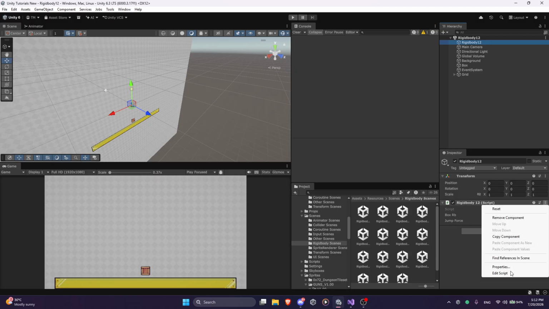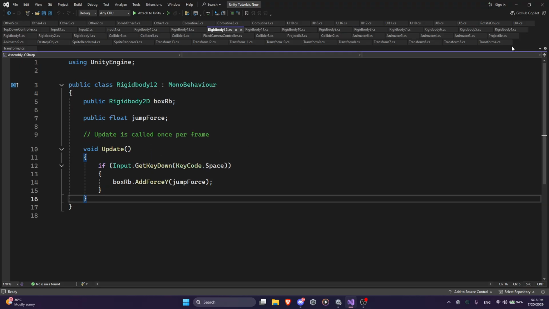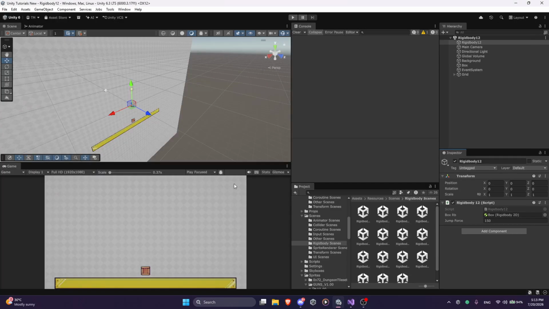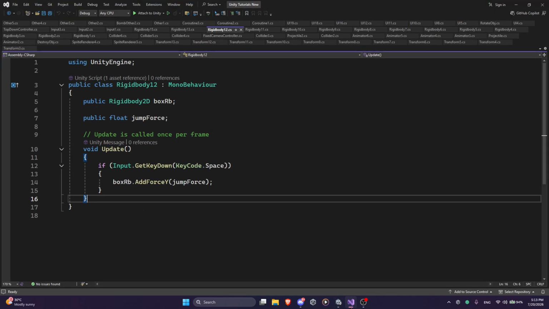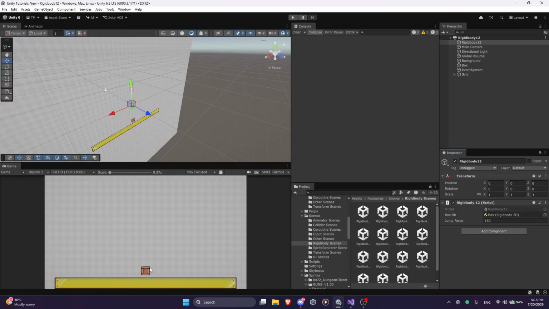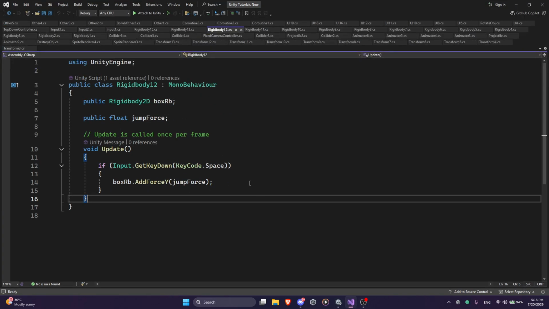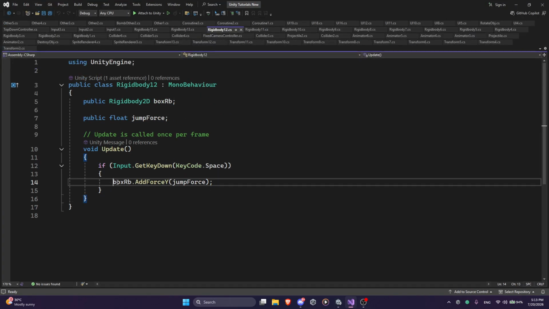This example is about adding force, which is different than changing the linear velocity. When we change the linear velocity in code, we change the speed and direction of an object instantly to a specific value. But when we add force, we add it to the velocity that the object already has. So that's the difference. In this case, we have this box here. When we press space, we add some force.